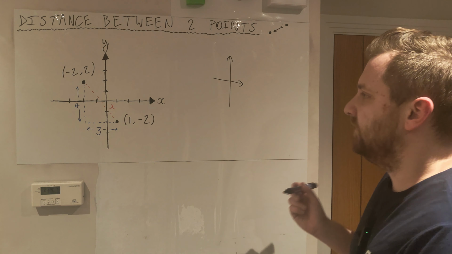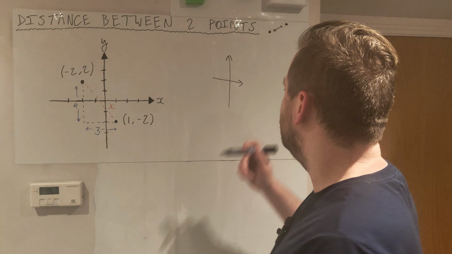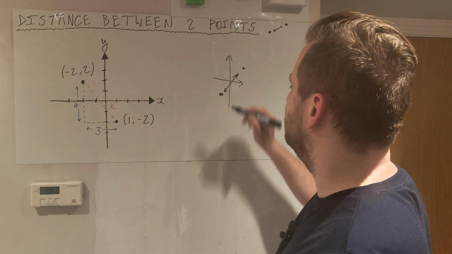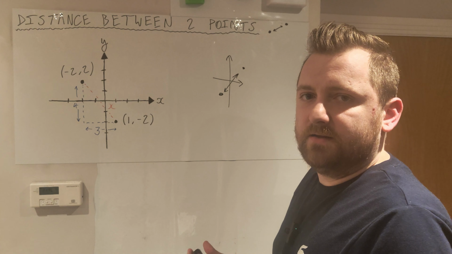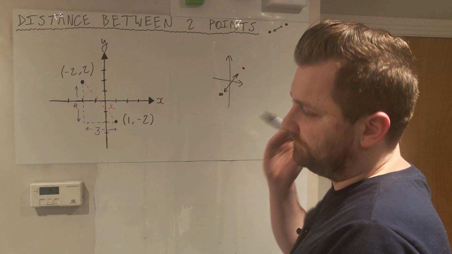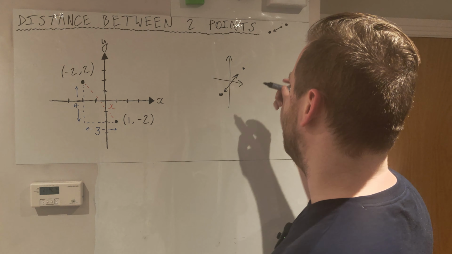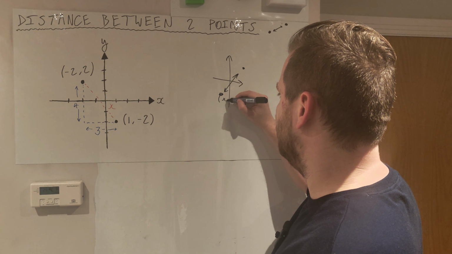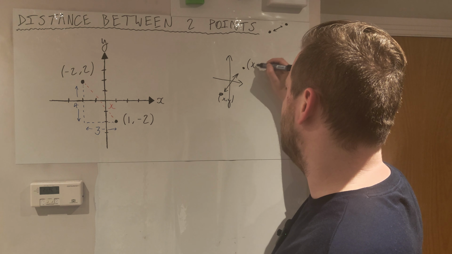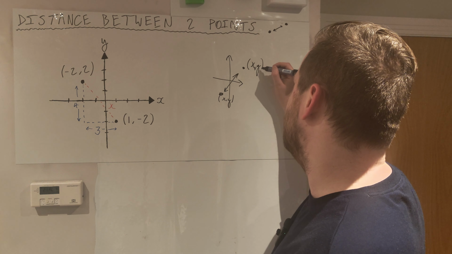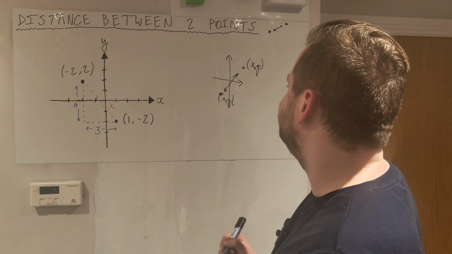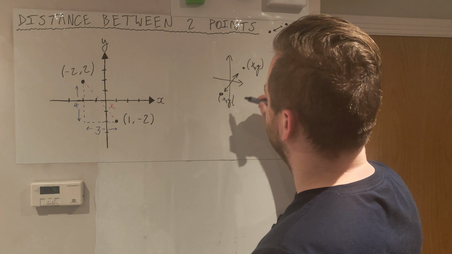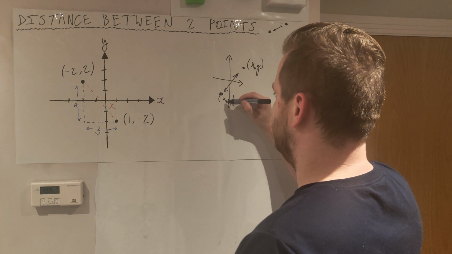But let's say you've got 2 points. You have a point over here, and you have a point over here. Well, what is the distance between these 2 points? It's not immediately obvious. We don't have a set measure of that distance. What we do have is a measure of the x coordinate, because this will be like an xy, and this will also be an xy. Obviously, it won't be the same xy, so it'll be like x1, y1, x2, y2. What we do know is the x coordinate of this, and the x coordinate of this, and the y coordinate of this point and this point.